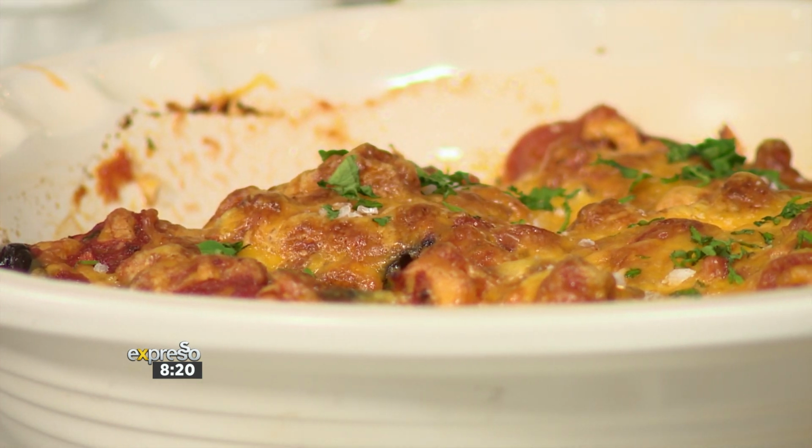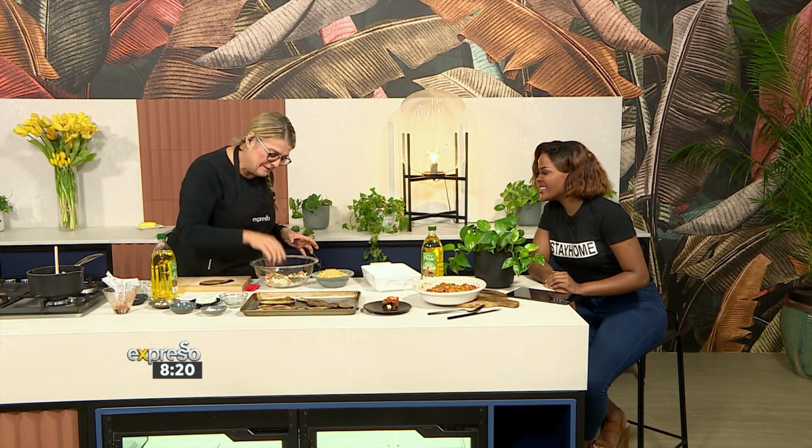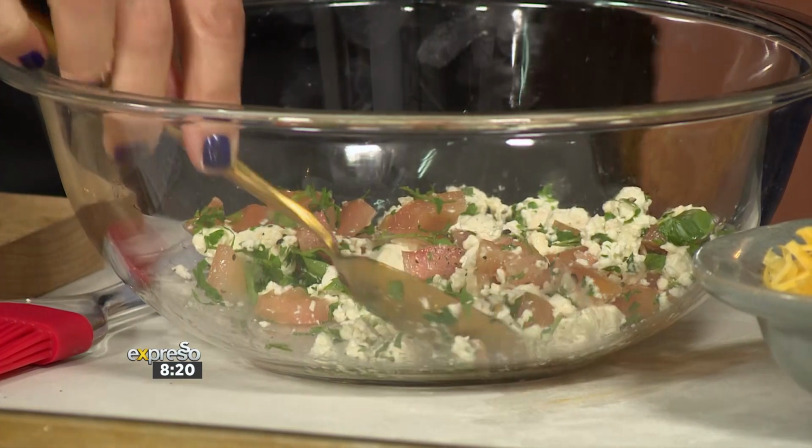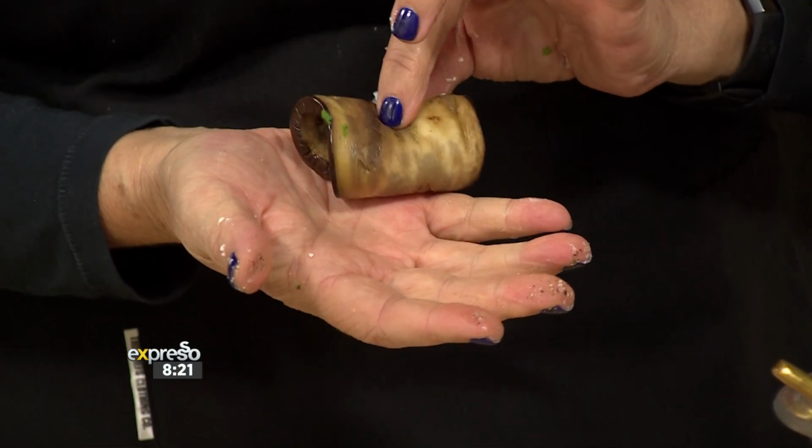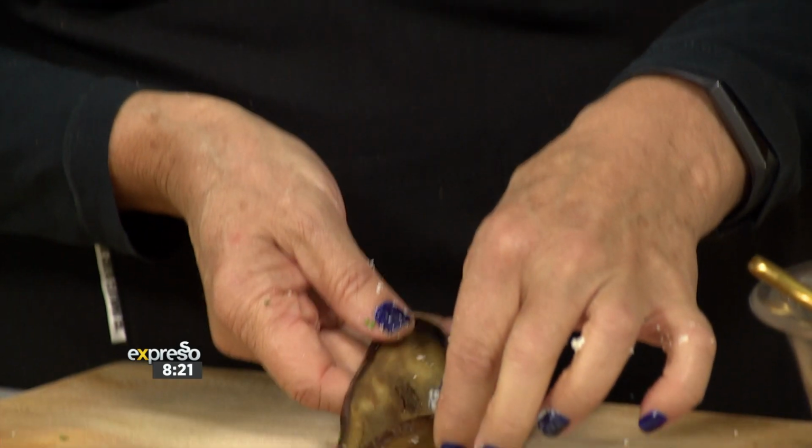We're going to just add a little bit of salt and pepper in our filling, like that. And now you use the bigger side of the aubergine. So you see the aubergine is soft now after it's baked. Yes, it can roll up. Remember, it's a roll.